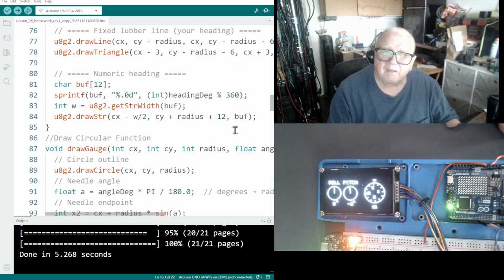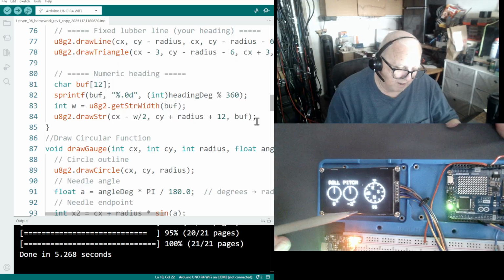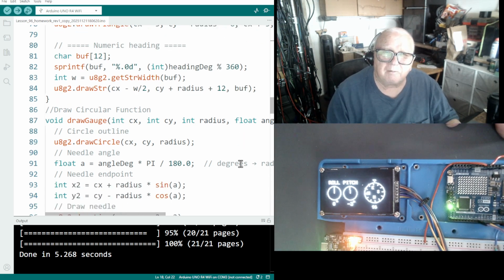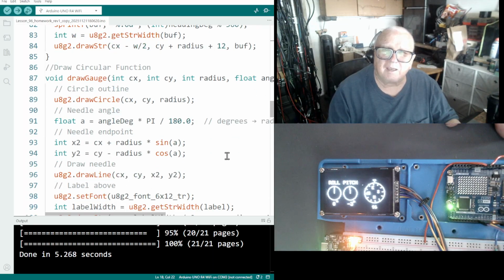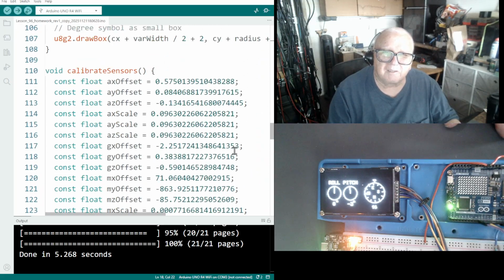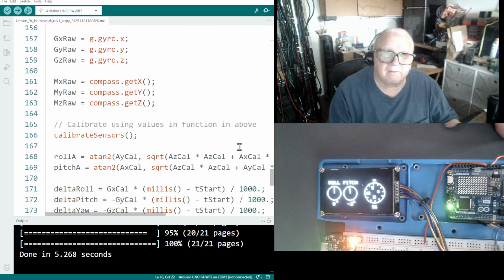So it's trying to get it down here. It doesn't want it up here, it wants it down here. Anyhow, then we got another one called draw gauge, right? And it's pretty much the same kind of stuff without all the tick marks. And then you get down here. Let's go down to the bottom where you can see where I call it eventually.